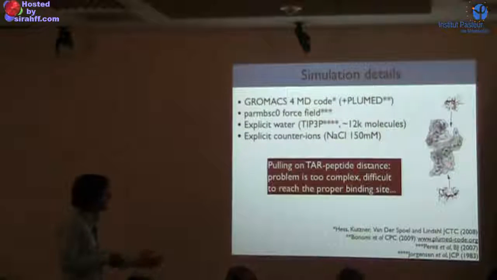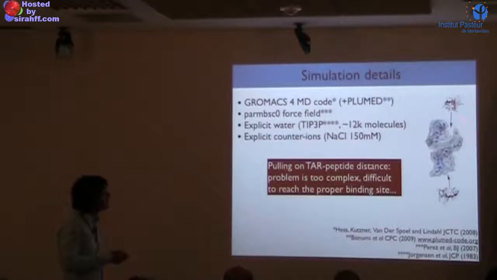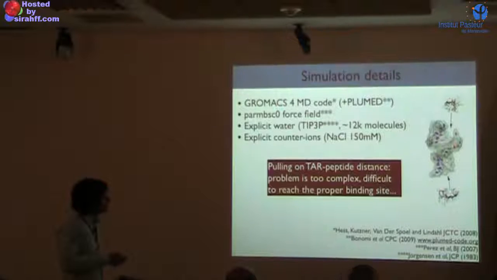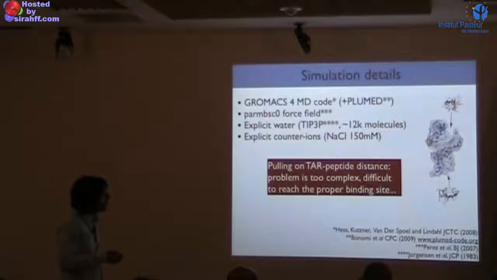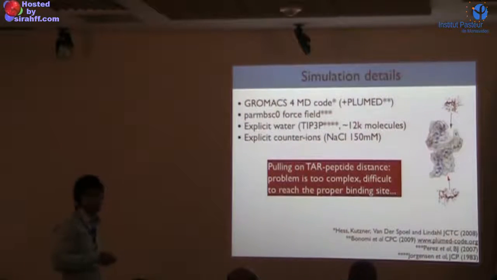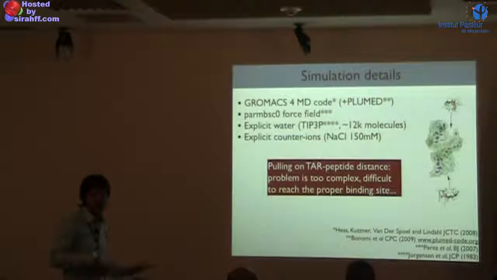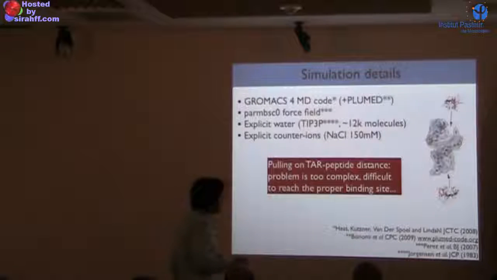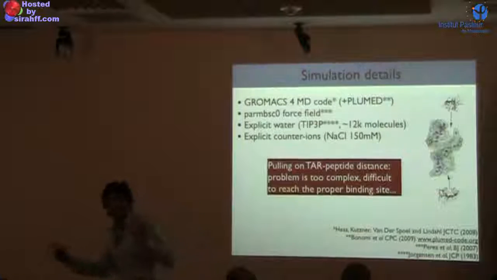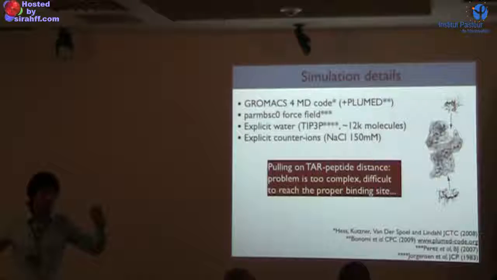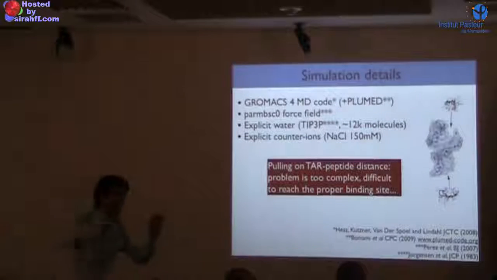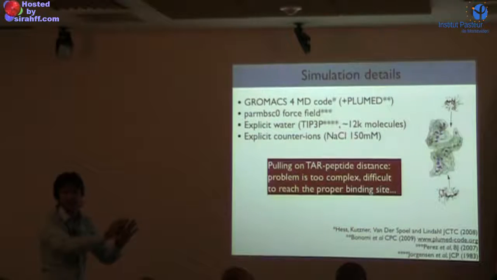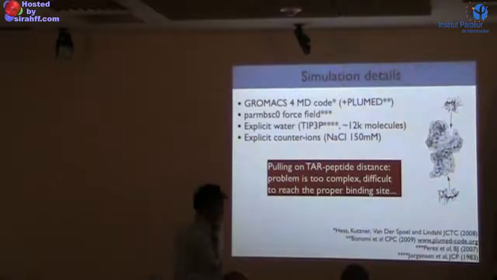But then the practical process that we wanted to study is the binding of these small oligopeptides with these larger RNA molecules. There are different possibilities, and we wanted to try to do something predictive. So a calculation where we don't know which is the binding site, and we try to predict it. Also in this case, you could imagine to use pulling, but then the intuitive thing is you pull on the distance. You try to force them to become closer and closer, and you hope that the ligand will go to the correct site. But this is too optimistic and doesn't work in this case.